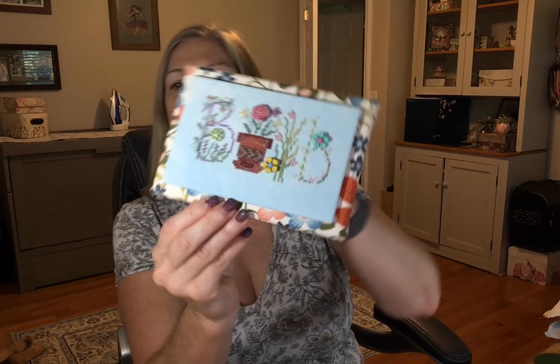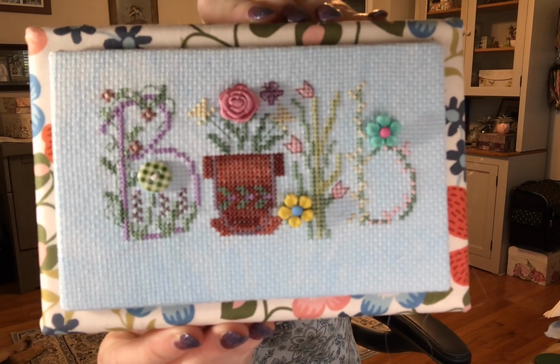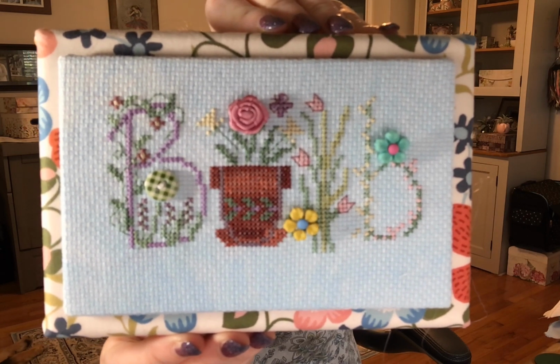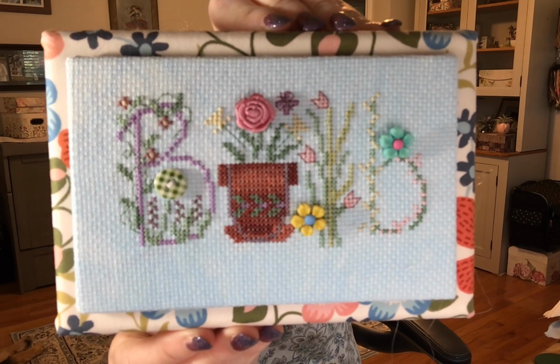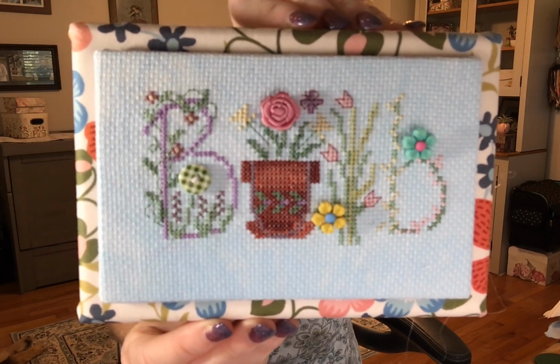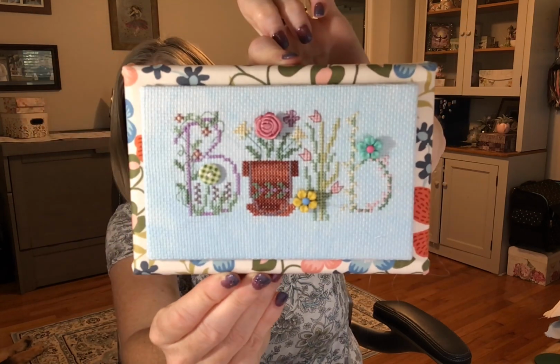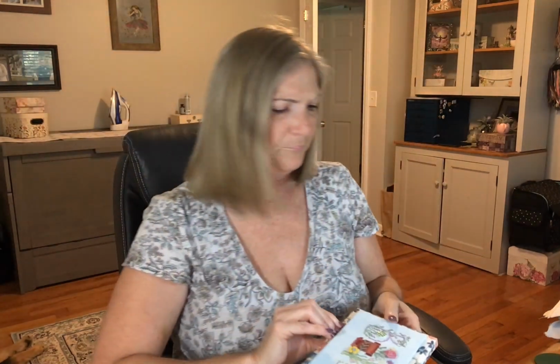The next one is Bulb by Shepherd's Bush. And that, I want to say, is on a 16 count, maybe 14 count, possibly an 18. I don't know. Some kind of Aida, obviously. But that is Bulb by Shepherd's Bush, and I did do the finishing on this one as well.